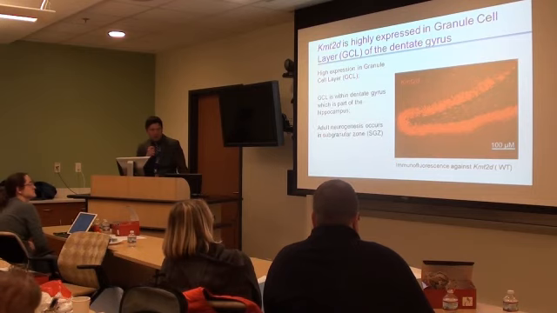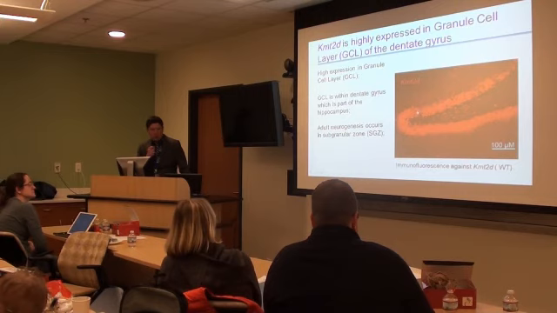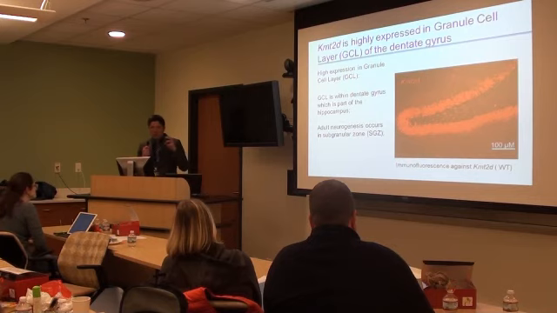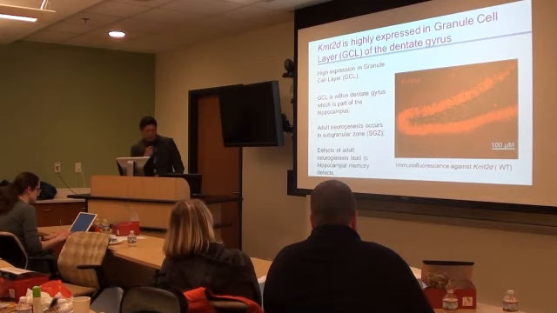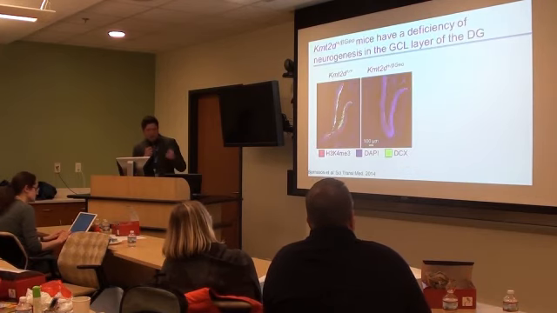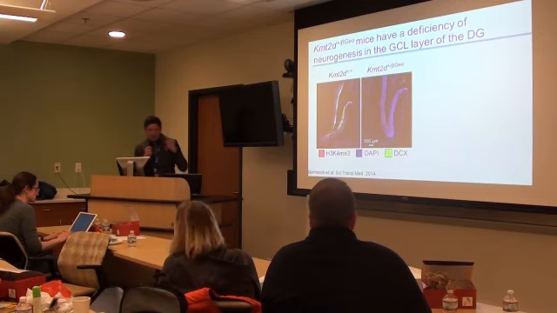Now this is a very cool area because it's one of the few places where we have newly formed neurons being formed throughout the life of individuals. So most of the neurons are made in the belly when you're in the womb, but there are a couple of places that keep making neurons throughout your life, even into old age. And it was known that if you disrupt this process, you get hippocampal memory defects, which is what we see in our Kabuki mice. So we next wanted to see whether there was actually a deficiency of making new neurons.